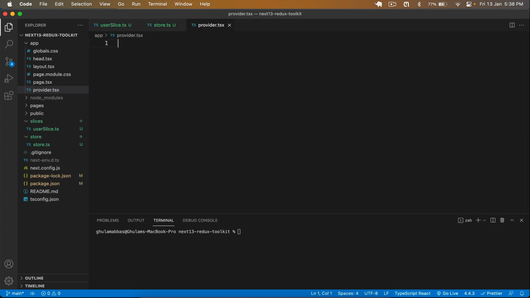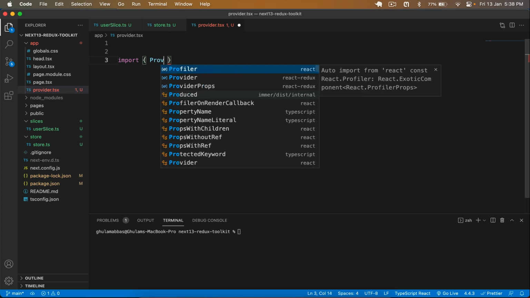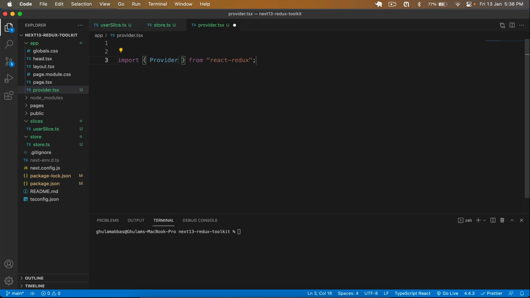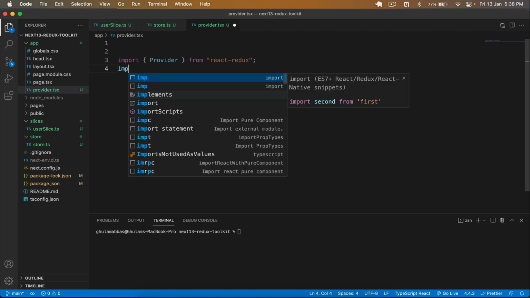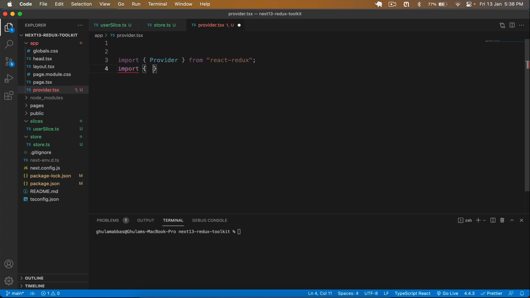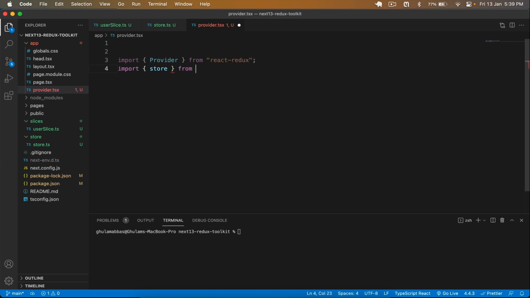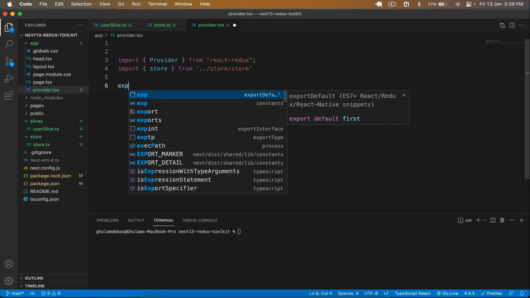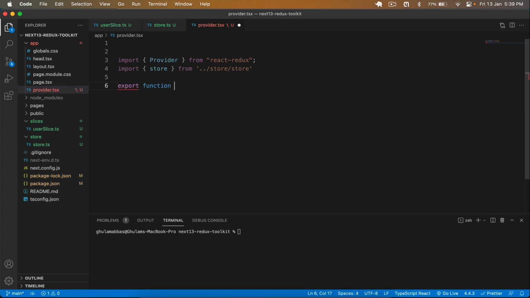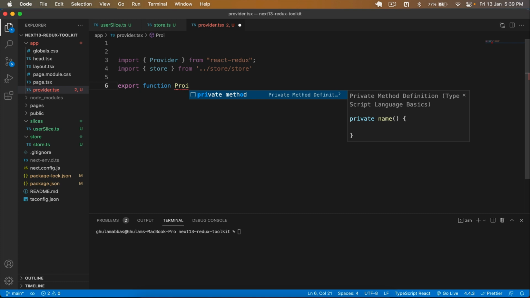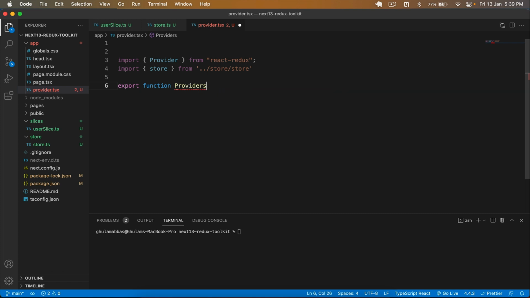The file is provider.tsx. In that I will simply import the Provider from react-redux. Okay, and then we have to import our store that we have created. So I will import the store from /store/store. Okay, then I will export here a function with the name, let's call it Providers.